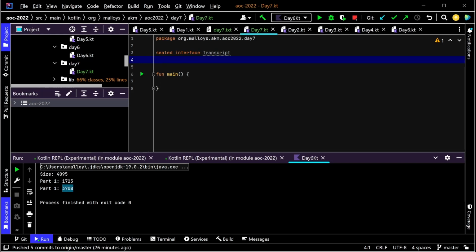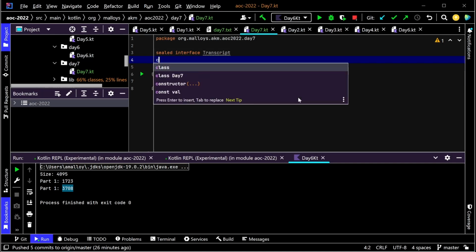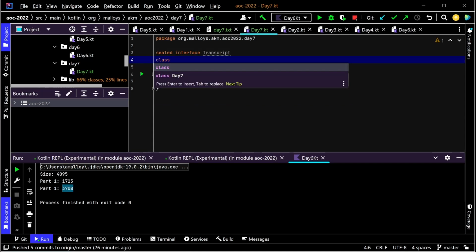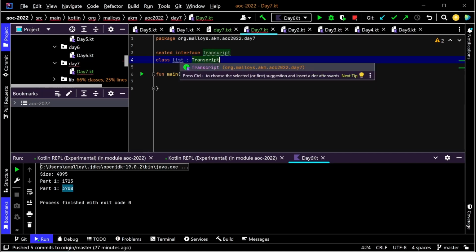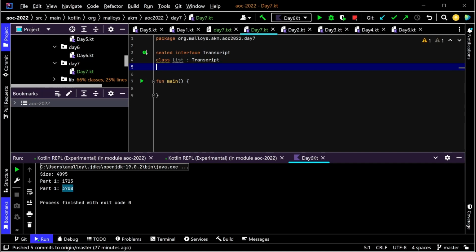And we can say class list transcript, because this doesn't even tell us anything. So this is just going to be a class with no features at all, which is fine.